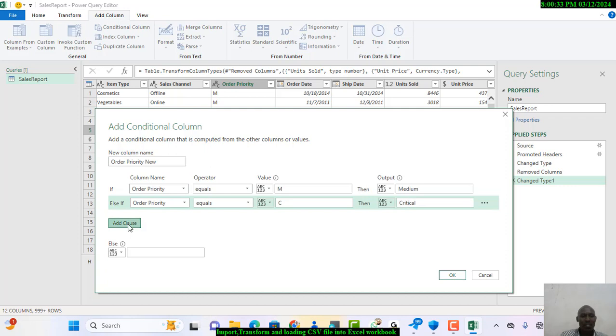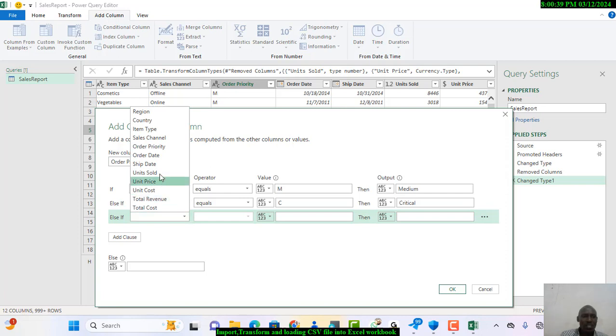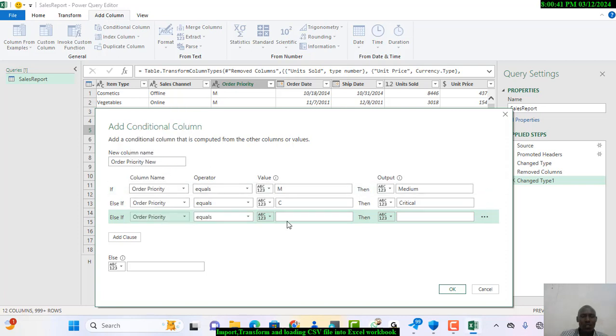Go ahead, add another clause. If order priority equals letter H, the output will be high.